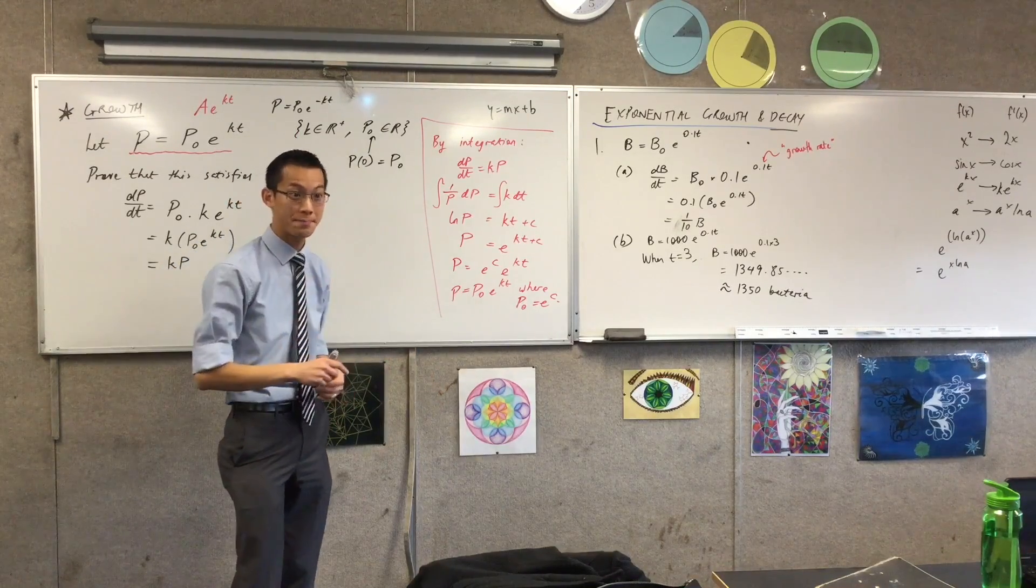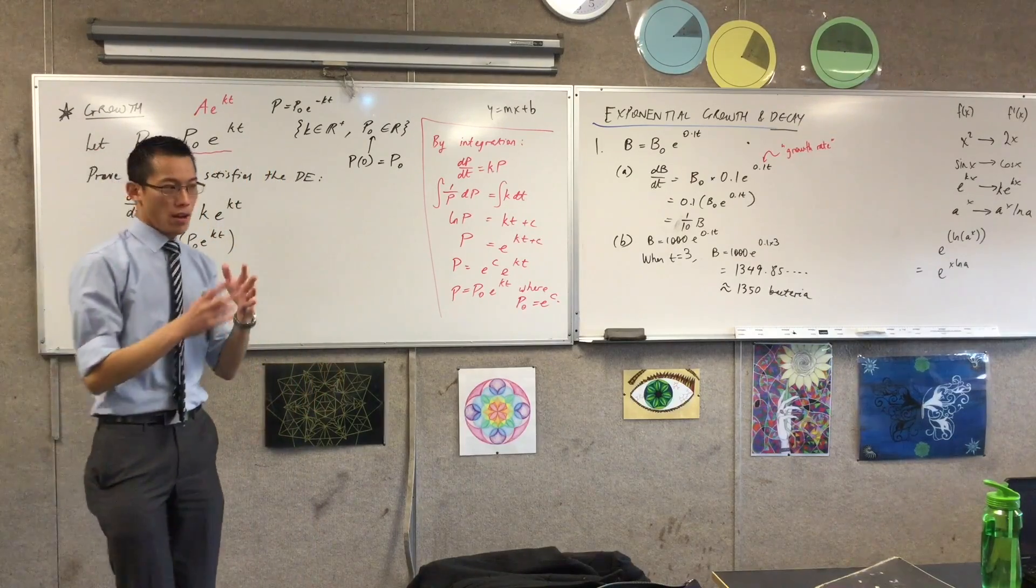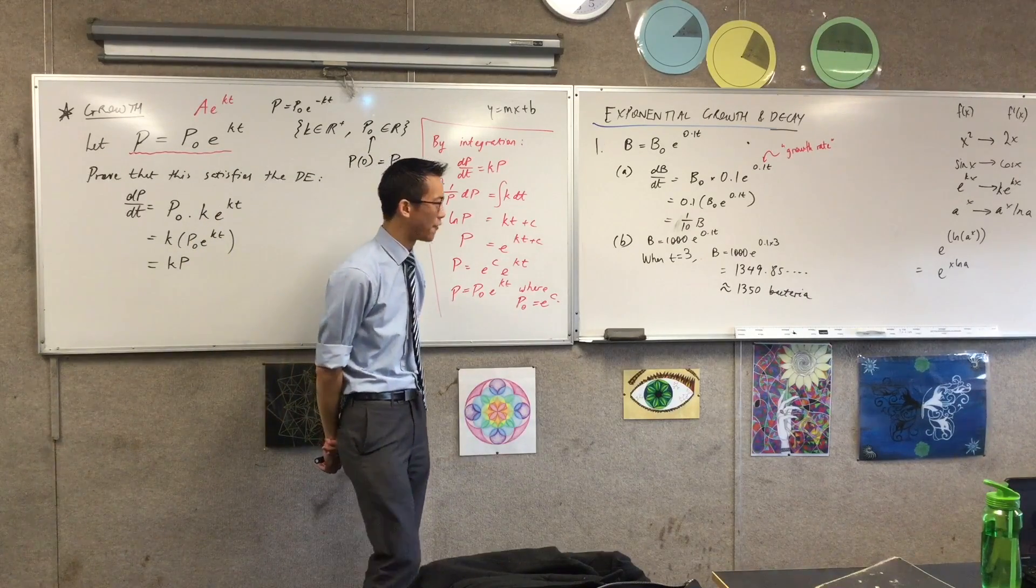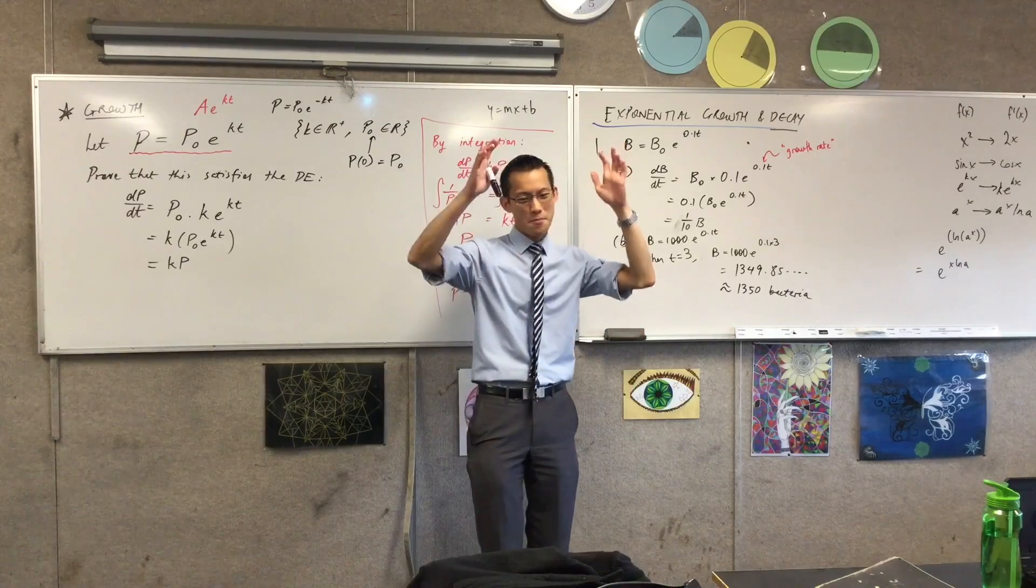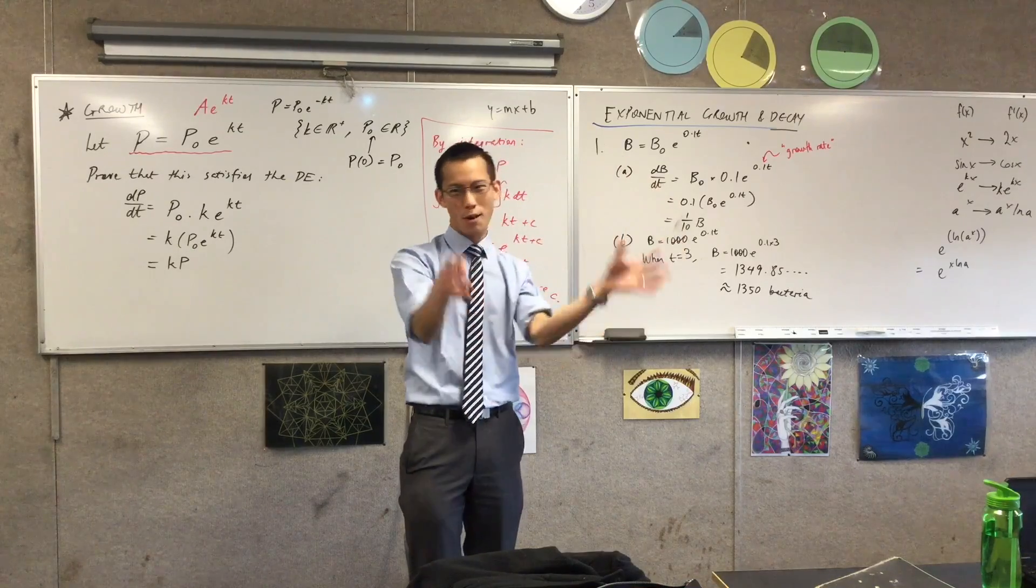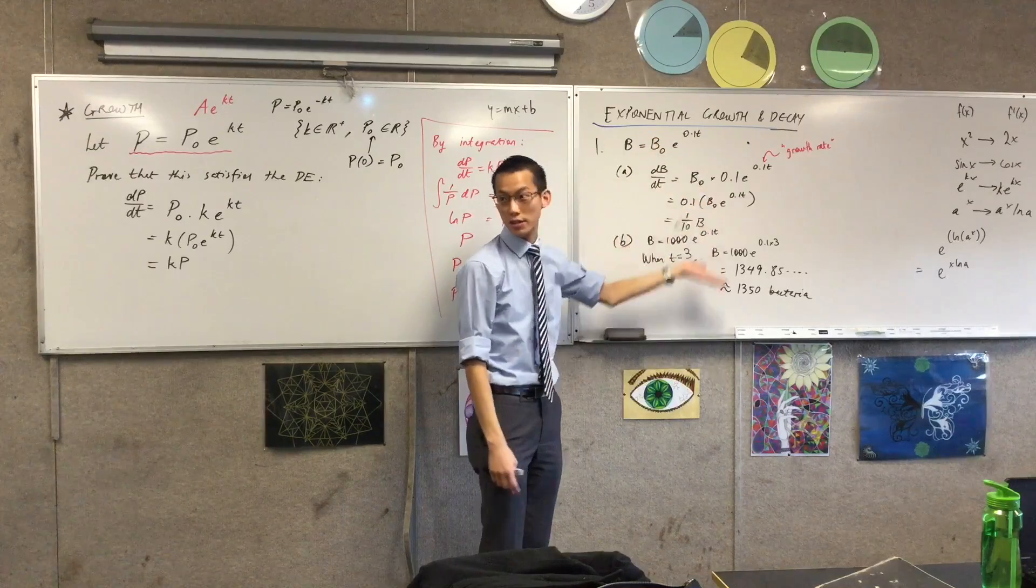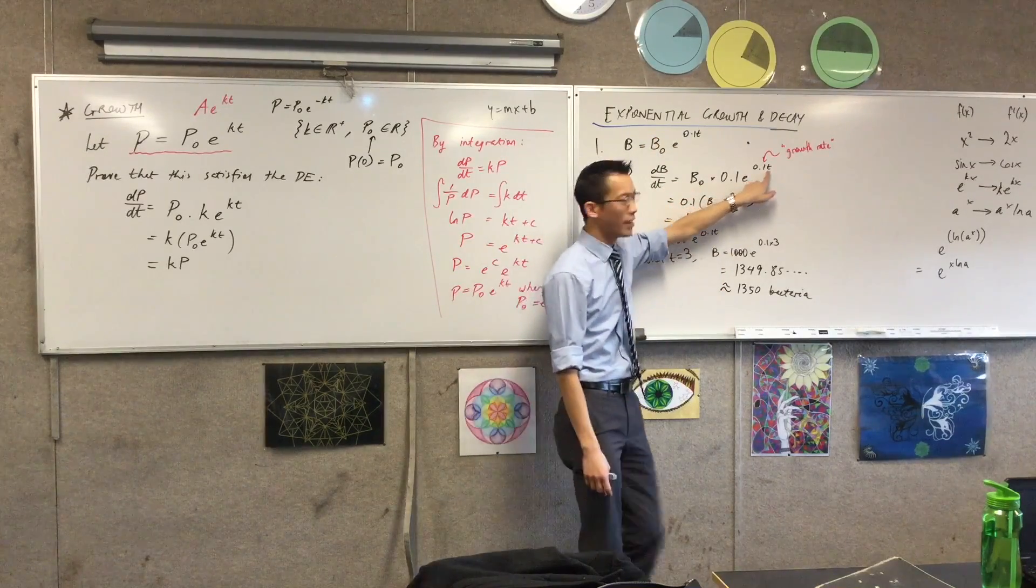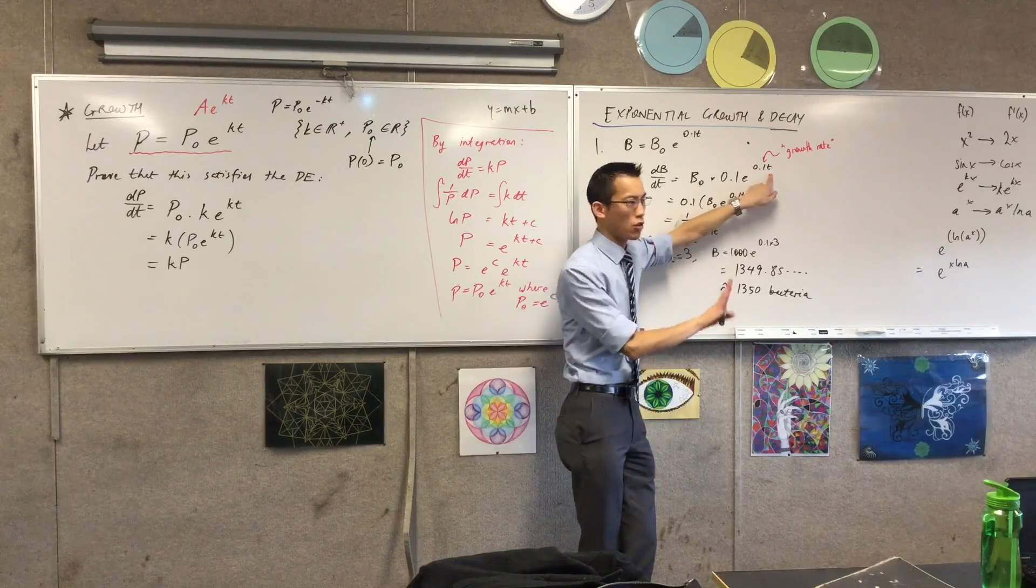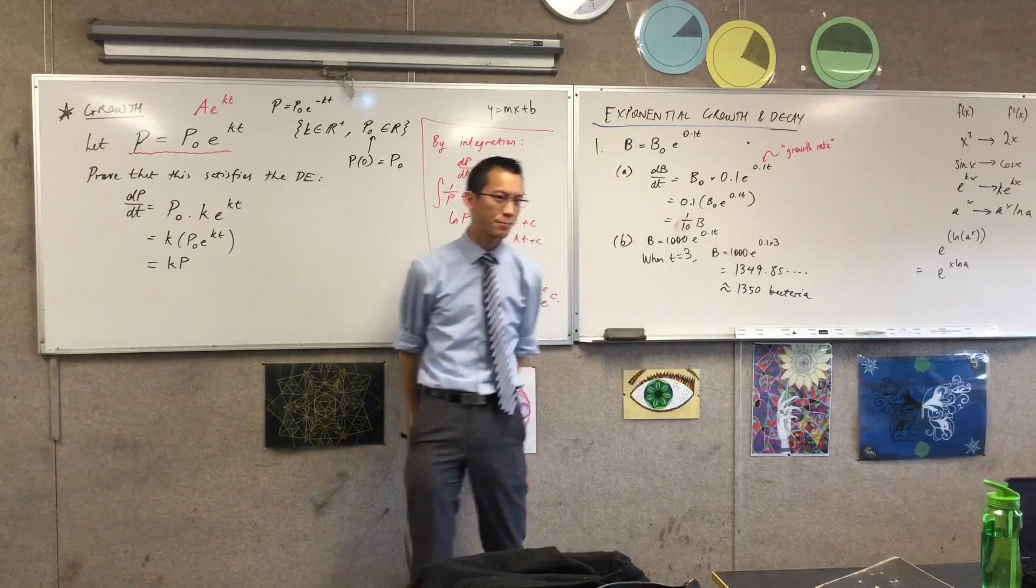So we're not like, oh look, I'm 85% to that next bacteria. No, no, no, no. Just go to the nearest one. And that's why they helpfully say, just answer correct to the nearest. That's the other clue. They're just asking for you to round, okay? So don't worry too much about making a detailed argument about that. Do you do that for all of these questions? Pretty much, pretty much, okay? Because, again, remember I said, and this is, there's a joke about physicists, which is that, you know, you're thinking about something and it's like, assume that this situation is like a perfectly spherical object with no friction and blah, blah, blah.